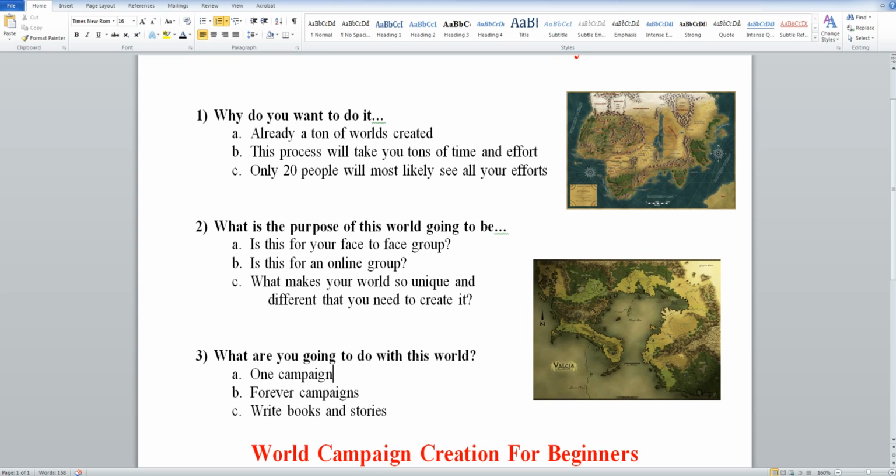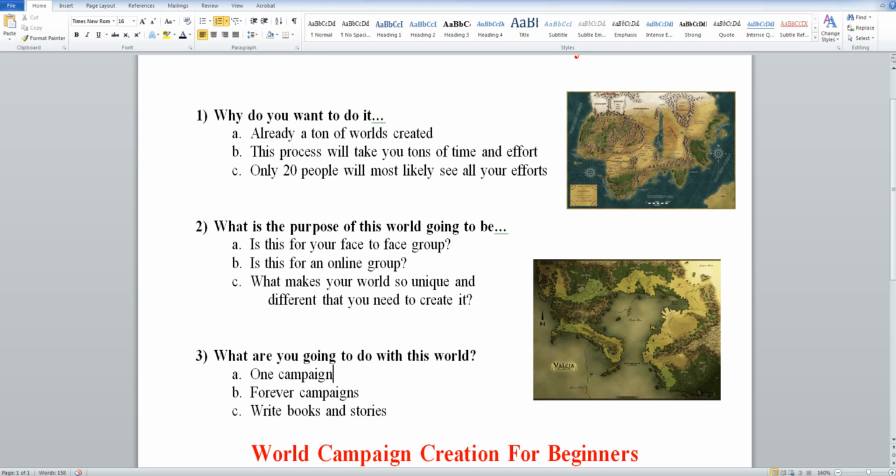And if this is something you are going to dedicate a lot of time and effort to, it is probably going to take you a long time to complete. In fact, I don't think you'll ever complete it, because there will be areas in your world that you'll redesign, or areas that you haven't got to yet.